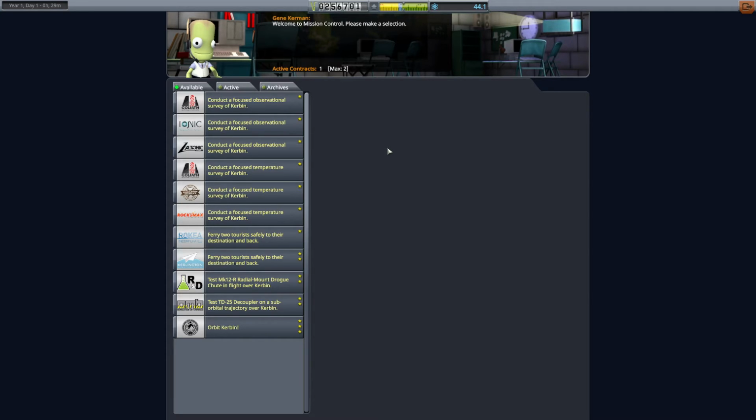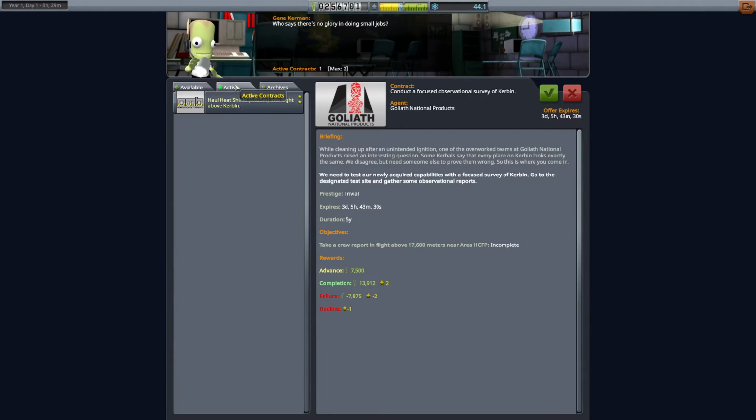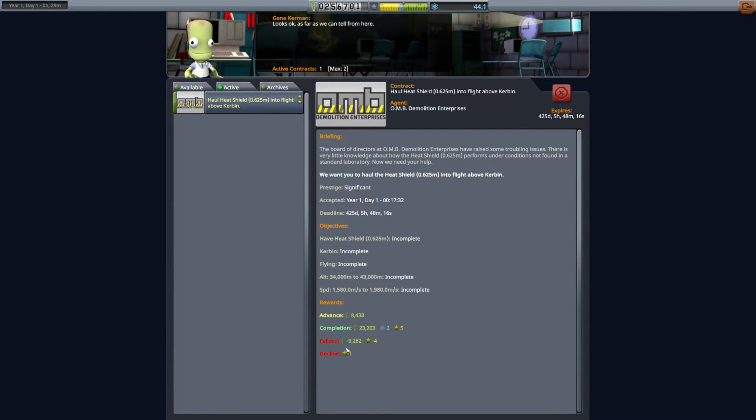Mission control. Aha, we've got 1 active contract. What is the active contract? Take a crew report in flight. Huh? How did that not work?